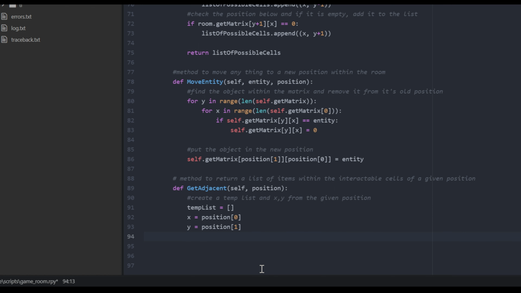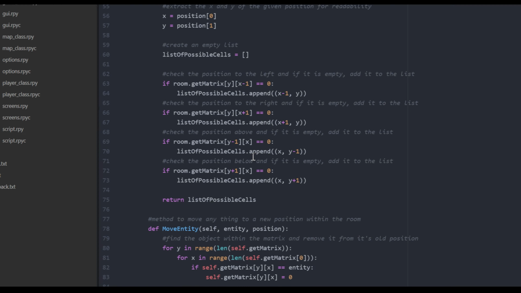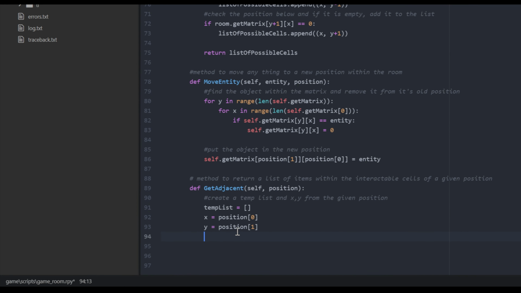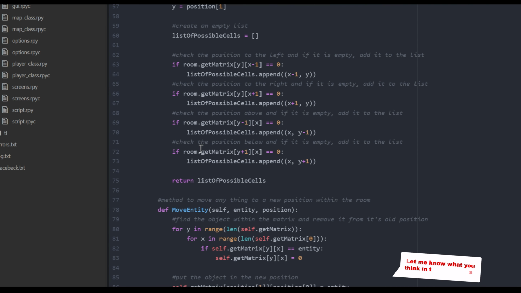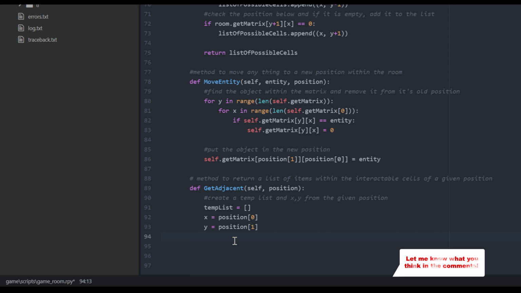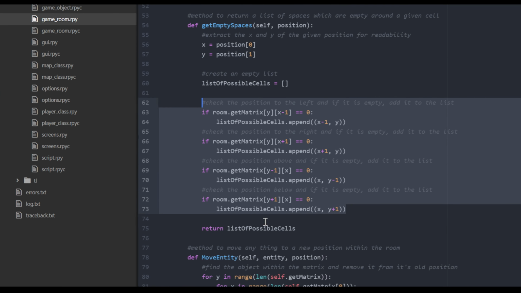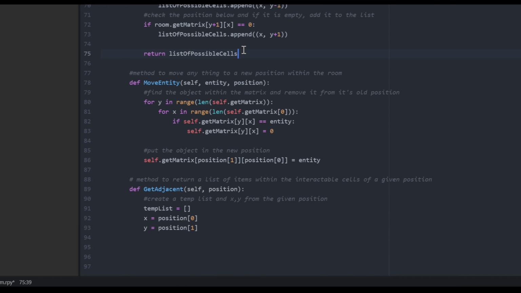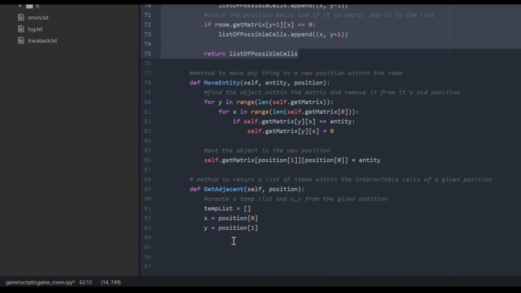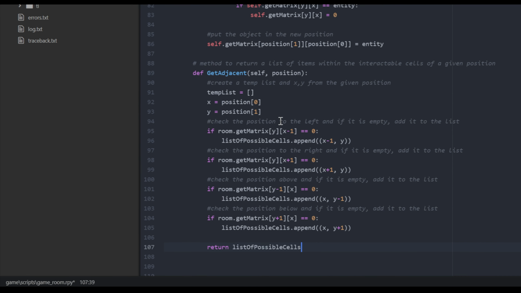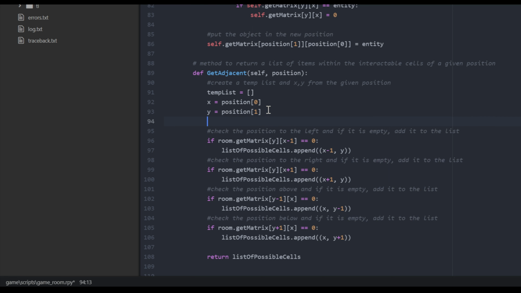Okay, so all we're going to do is append the list with whatever is in the section of our position in our cells. Now we could do a check like we have done here. We've done if the position is not 0, then we can add it to the list. That would be fine. In fact, it's probably a smart thing to do. So what we can do is grab all of this code here and pop it at the bottom there. Now we obviously need to change where it says list of possible cells to say temp list.